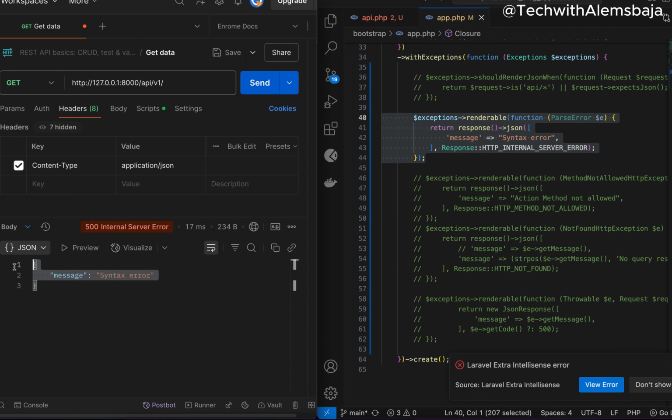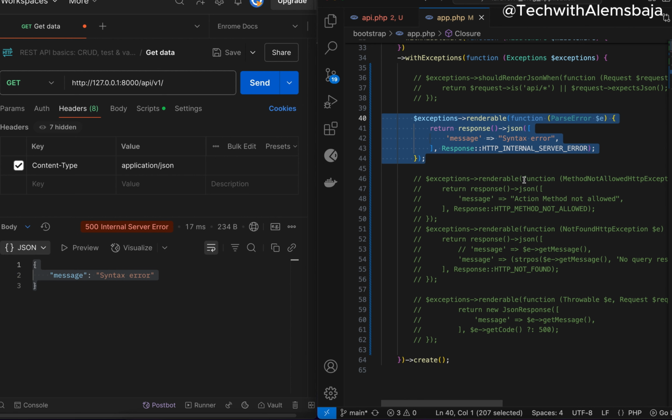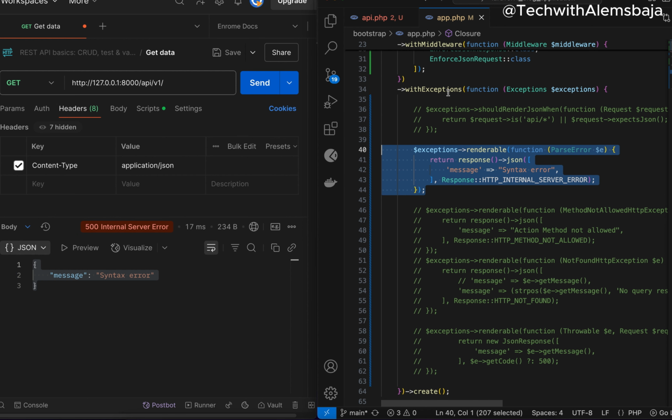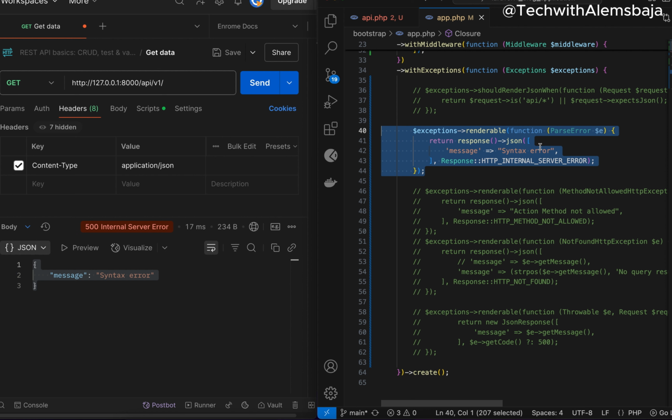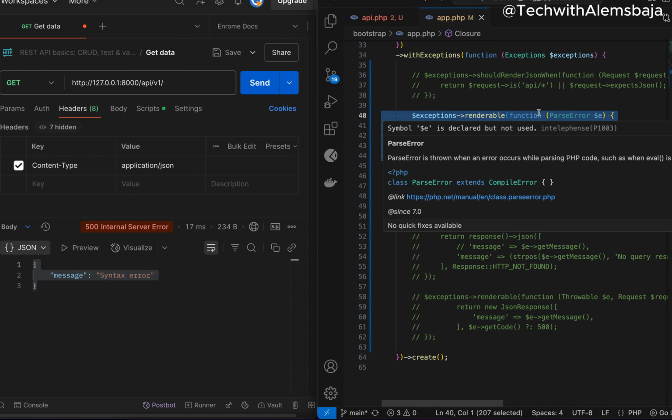So you see now, you could actually take care of it, because when you return HTML responses to a mobile application or probably a platform where somebody is consuming APIs, it's going to break the application. But you want to be able to capture those responses. So you can, under the withExceptions callback function in the app.php file, capture the exception handling and then return a proper response in JSON format. So this is a parse error that was handled here.